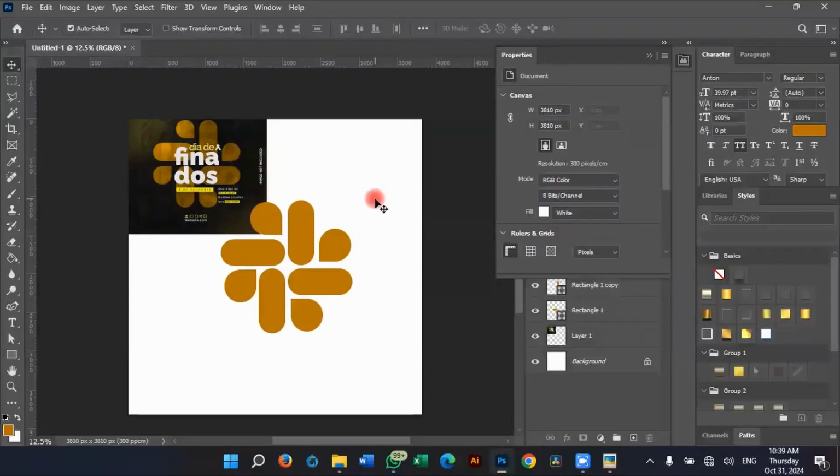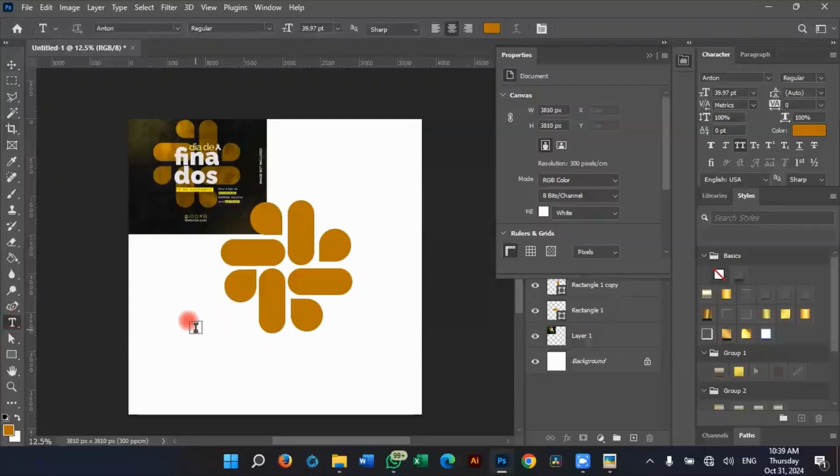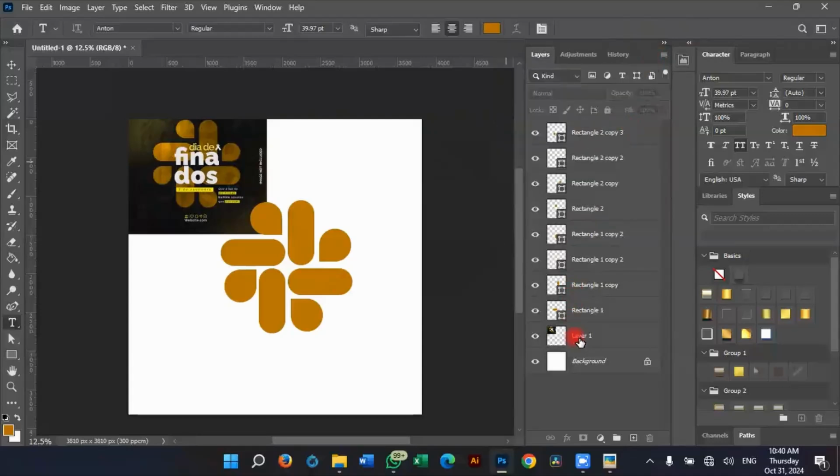Okay, so I'm going to click on T, which is for text, or the shortcut key for text is T. The moment I click on T, my color changes to this color, but I want it to be white. So now I'm going to change my background color first so that my text will come out. So the first thing I'm going to do here, I'm going to come here to my layers.